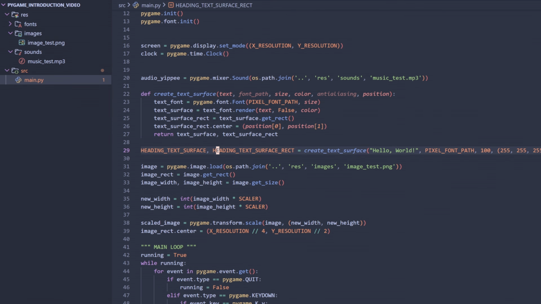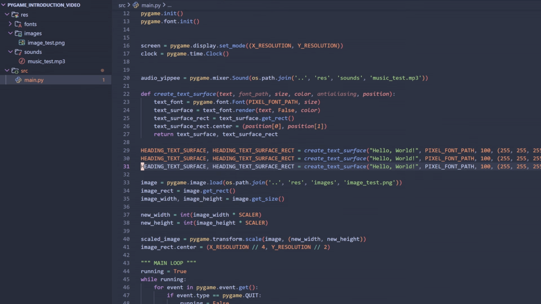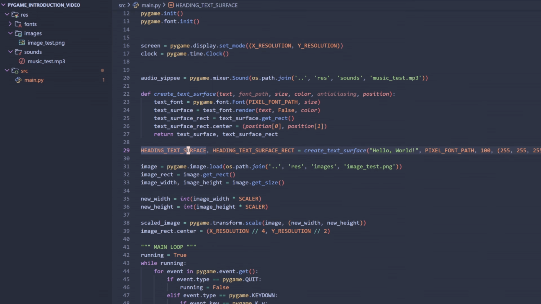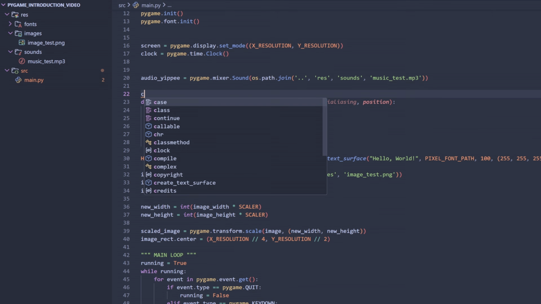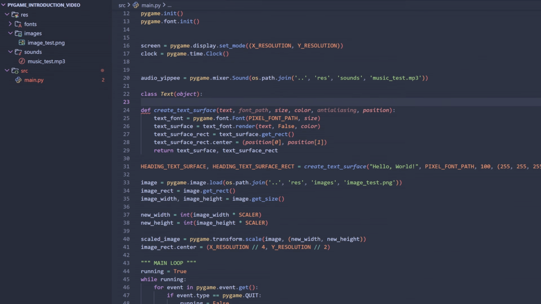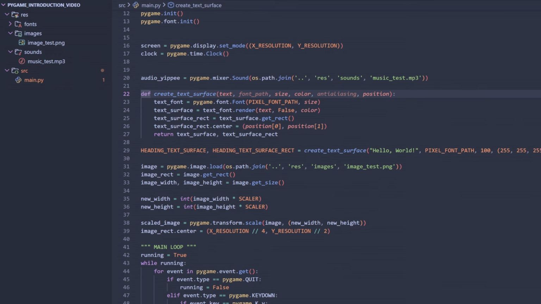This is great. This is one thing you need to create, and then you can easily create second text, third text, fourth text, and you can have it inside of a different folder. For example, when you create a text file, I mean, or if you want to, you can even create a class text in itself. It will be an object. You type object in lowercase, yeah. And then you will create a definition for init, initializer, and for create text surface, which you can also do and store multiple texts inside of it.